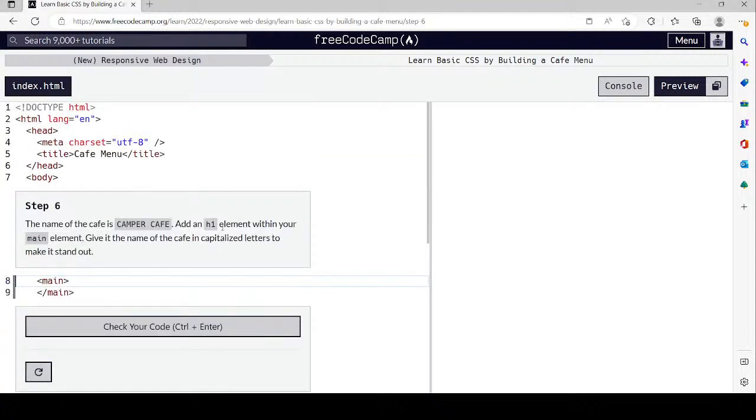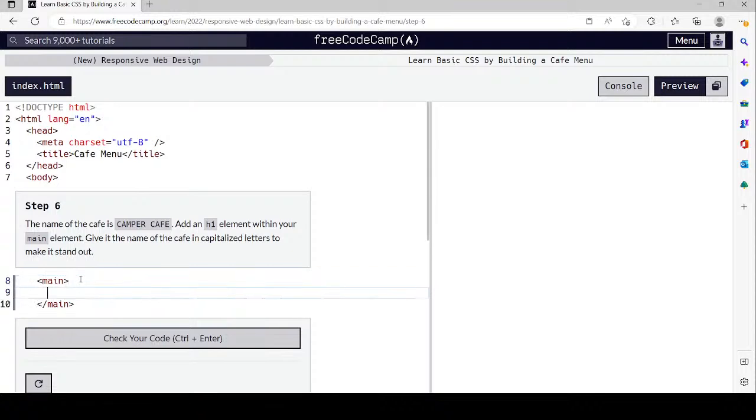The name of the cafe is Camper Cafe. Add an h1 element within your main element. Give it the name of the cafe in capitalized letters to make it stand out. So add an h1 element within the main element, that's right here.